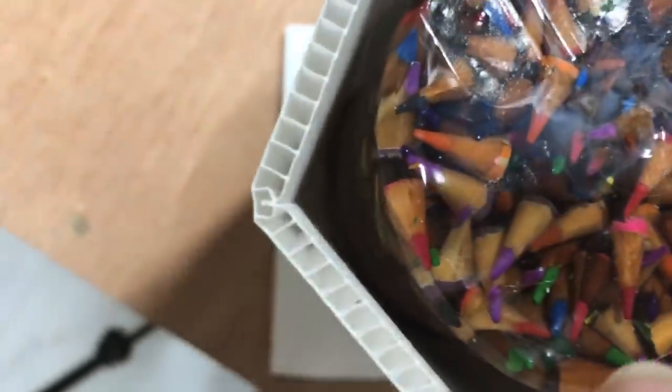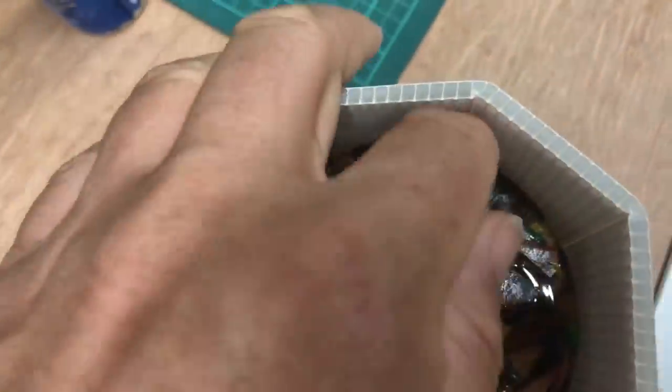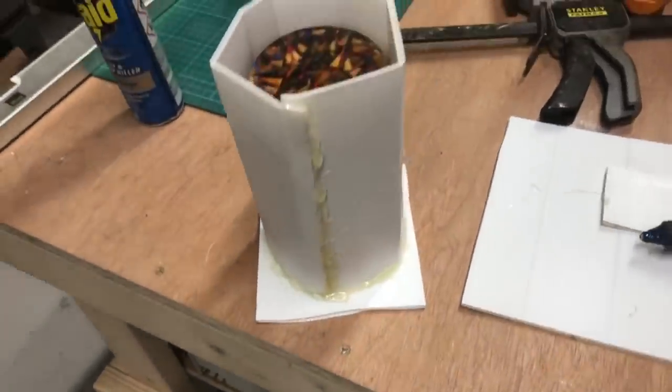So that will give me a little bit more wriggle room, you see, around the edges. That's all we want, just a small amount, really, just to give us a bit of play when we shape this up. Right, let's get pouring the resin.